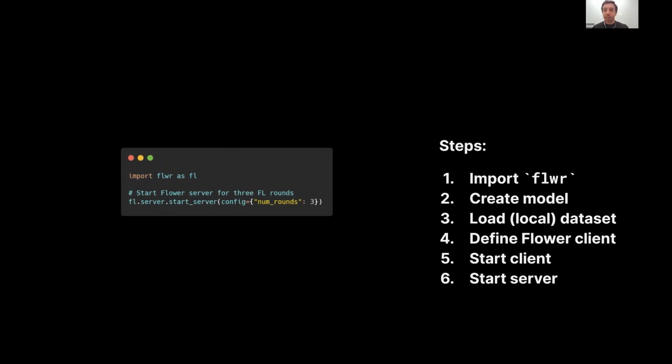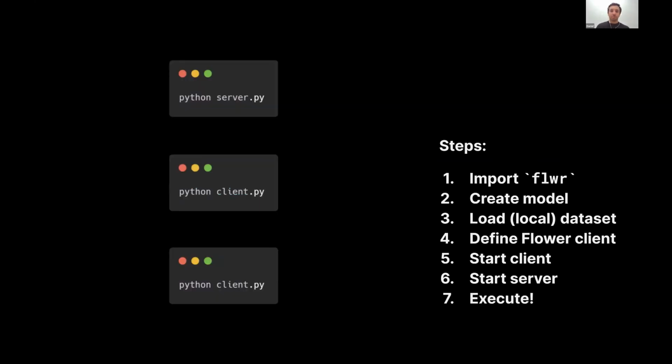And the server side is, for a simple case, that simple. It's just a single call to start_server. In this case, we tell it how many rounds we want to train, and that's it. And then we can start the workload. The first thing to do, obviously, is to start the server that we've just seen, these 2 lines. And then once the server is up and running, we start the first client, and then we start the second client.